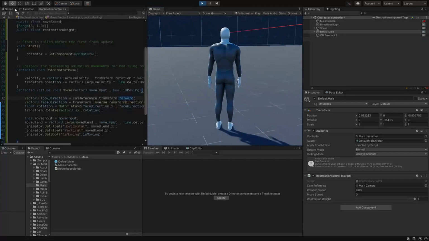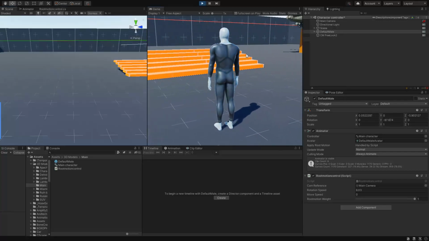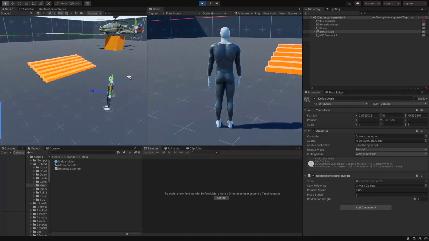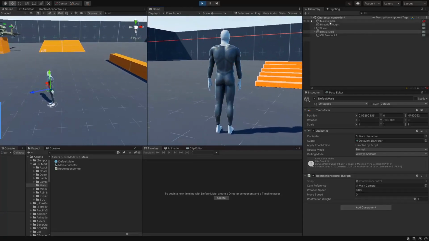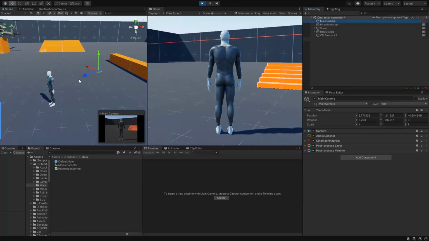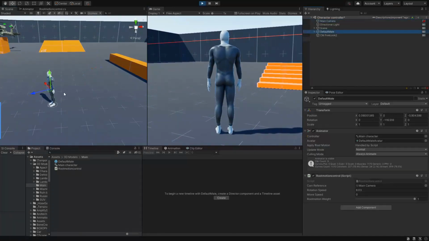So wherever the forward of the camera is looking, our player is looking that way. As you can see, this is the forward of the camera, this is the forward of the player.